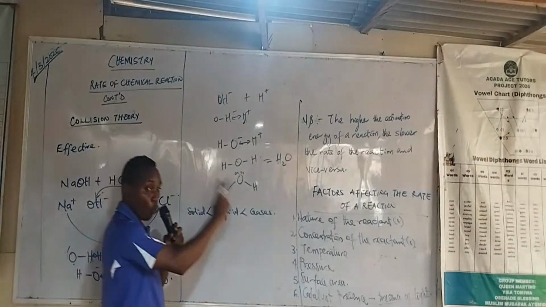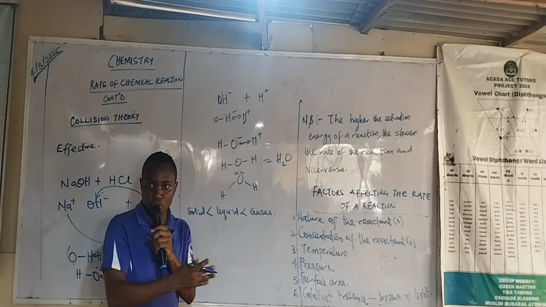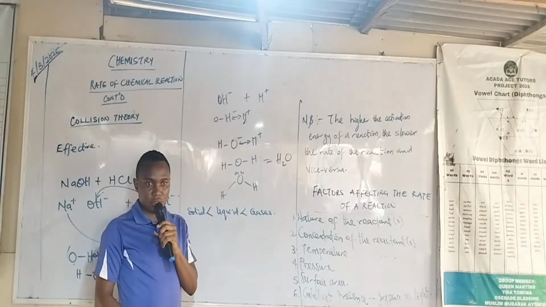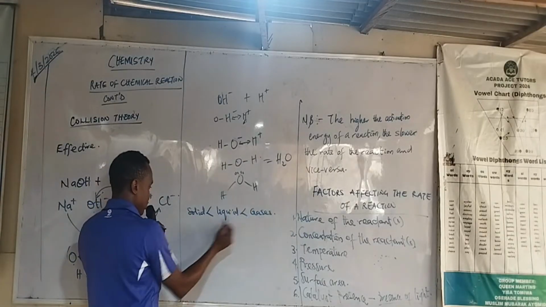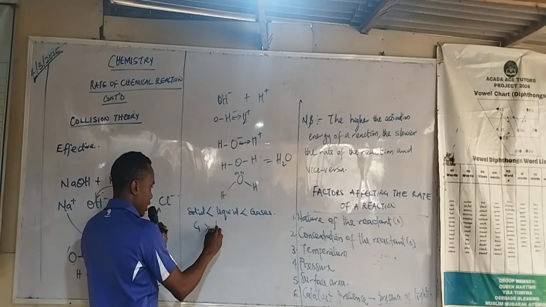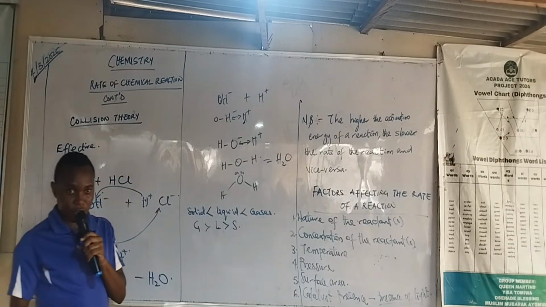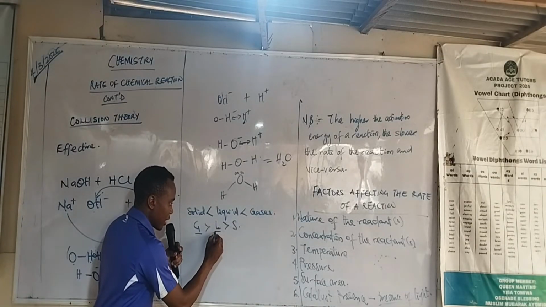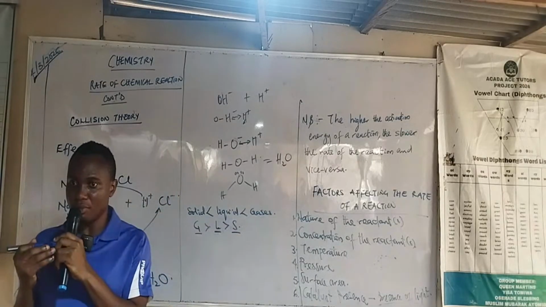On general note, other conditions might be involved here that can actually change all this. Remember, we are just talking about one of them now. Other conditions are still there that can still affect this particular rate of what? Reaction, apart from just the nature. You get it now? If you want to reverse it, if you put gases first, it will be in greater form. Gas is greater than liquid, and liquid is greater than what? Solid. That is, in terms of rate of reaction. Rate of reaction is greater in gases than in liquid, and rate of reaction in liquid is greater than in what? Solid.